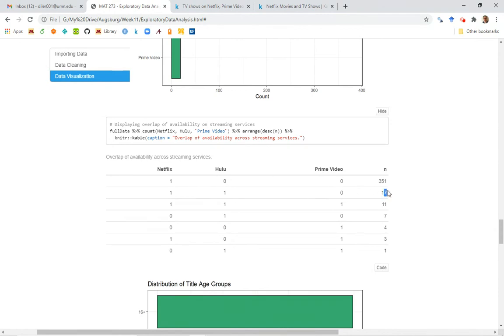Whereas there were 17 TV shows in the data set that were on Netflix and Hulu, but not Amazon Prime. And then so on for the other titles. So the vast majority in this data set are just on Netflix and nothing else. But there's some overlap between the streaming services. Okay, so this was another way to visualize that. And I used the count function to calculate that in R here.